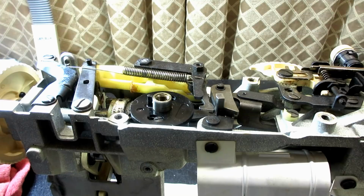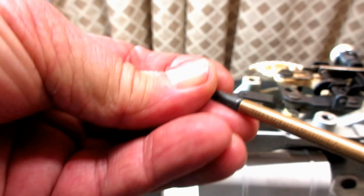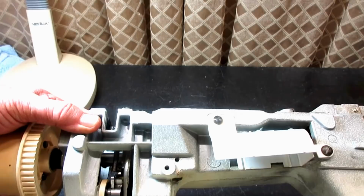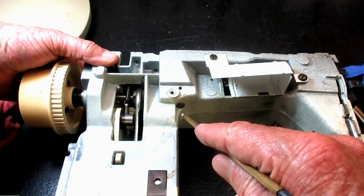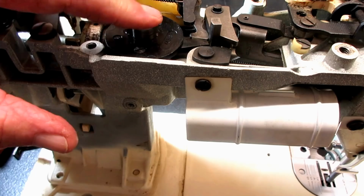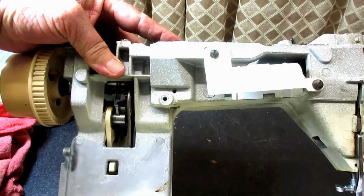So now I'm going to put my set screw back in there and tighten it up good so that I know my cam shaft is proper. And don't mess this up like I have done in the past. As tempting as it is to put the screw right in that big hole right there, and it'll fit, don't do it. Put it up here where you took it out. Remember, the bottom of the camshaft is here, that dark spot. So put the set screw in line with that. Then I want to be sure that it's all the way down in there, flush to the bottom. I put my finger there to hold it, and I come here and put in my set screw.